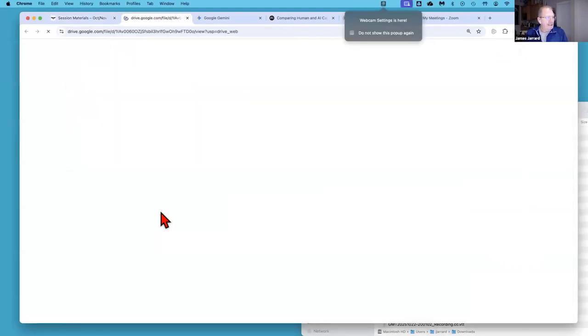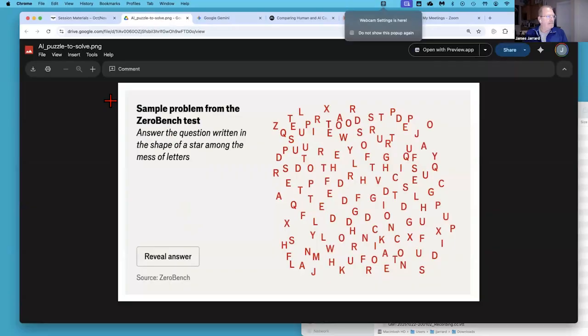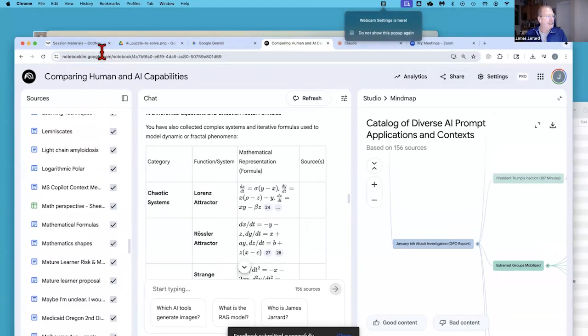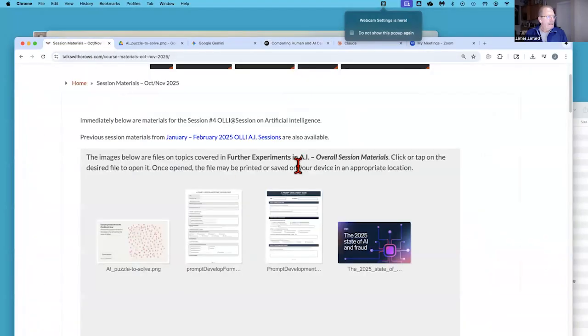You can click on it and it brings it up. Let's see if I can close it. I'm going to get a little bit lost here. Oh, sorry about that. It will bring that stuff up.